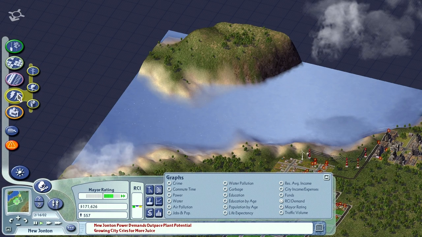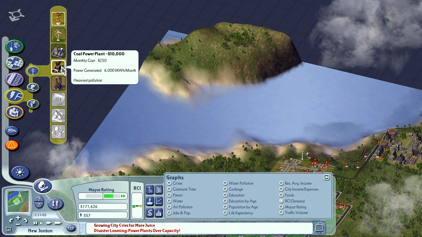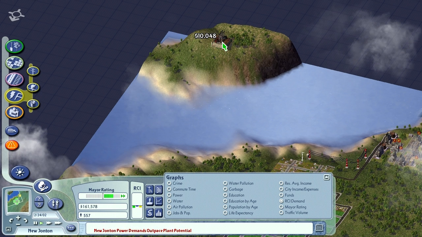And what we're going to do is shove that over on the island. There's Hellstadt Island, and we're going to put something dreadful on it. We're going to put a coal power plant on it, because coal power plants are incredibly polluting, but incredibly cheap. 250 simoleons, and generate 6,000 megawatt hours. So we're going to put that on here, on top of this lovely, pristine island.